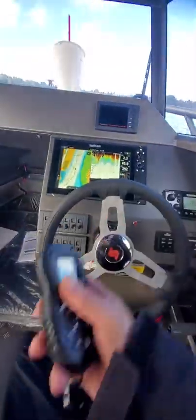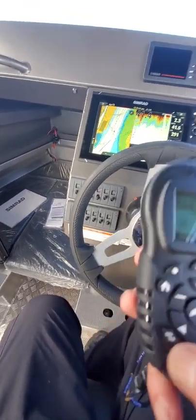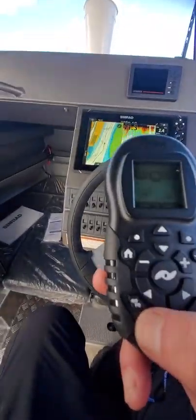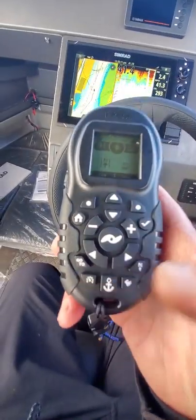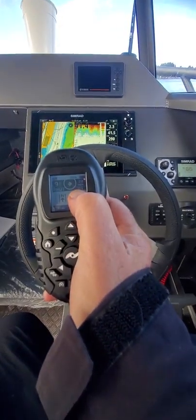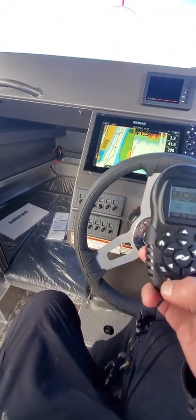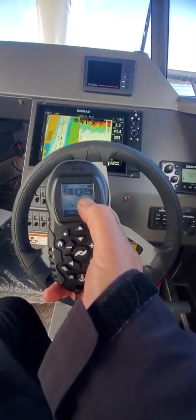Horn works. Okay, so here we're just navigating along. Say I wanted to set that speed at this speed right here. Then I just hit this button right here. And then that right down there, you're going to speed. So it's going to keep it at about 2.3 miles an hour. If I want to get out of that speed, I just hit that and you'll see that bottom one dropping off.